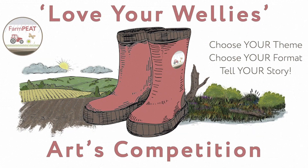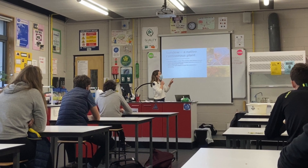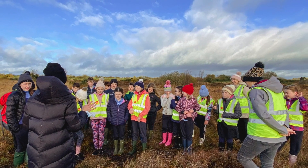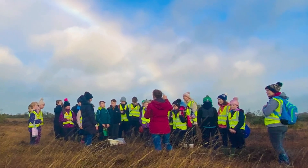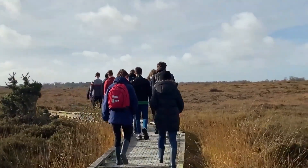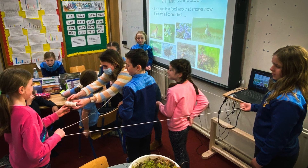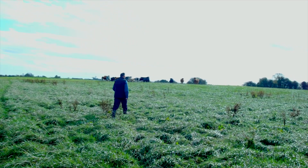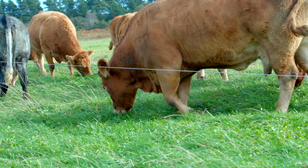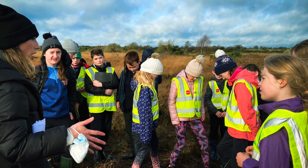Having participated in the Farmpeat Project, I feel there's an incredibly vital element in what they deliver in the Love Your Wellies initiative. I know that the generations to follow have to look after their environment as much as this present generation. It's extremely important that we educate our young people to appreciate their environments, show them by example, and teach them all about biodiversity and the vital importance it plays in our lives. My farm doesn't stop at my gate — it expands into the greater community in our farm practices and what we produce, and for people to have an acknowledgement of that is vitally important.